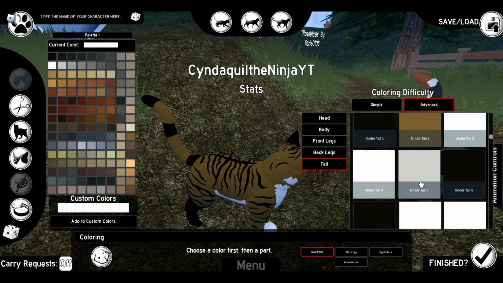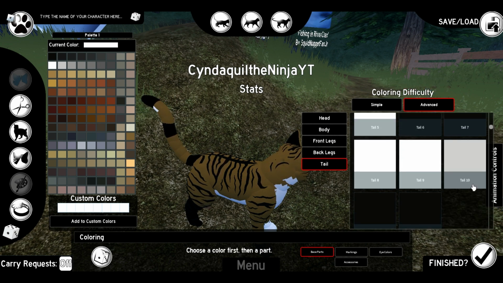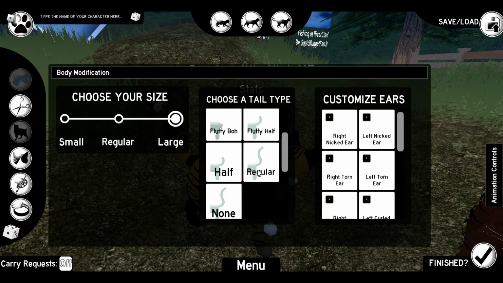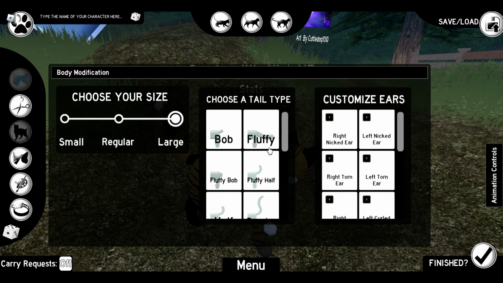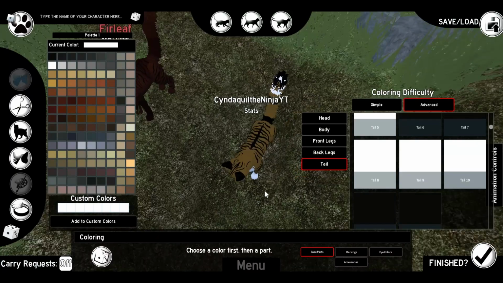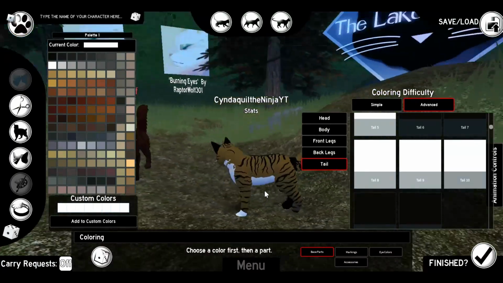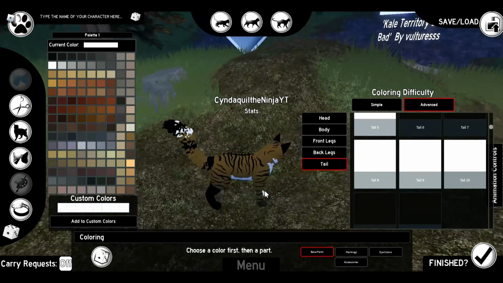So what I like to do is I'll go back over here to undertail. We'll do 10, and 10 is going to be white. And then go back to this. And if you want a fluffy tail with color, just click fluffy. Go back to coloring, and there you go. You have a tail that is fluffy. And that is how you make a basic morph.